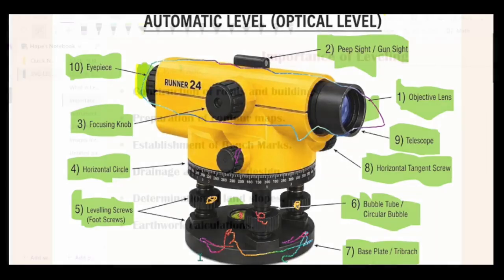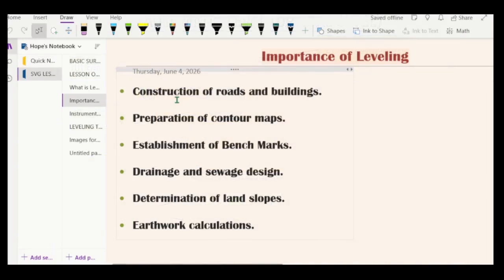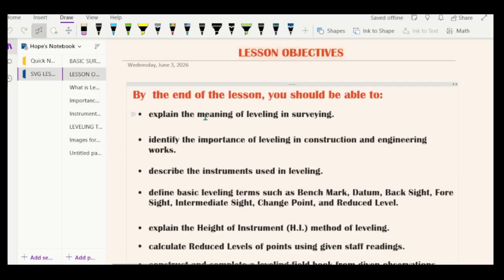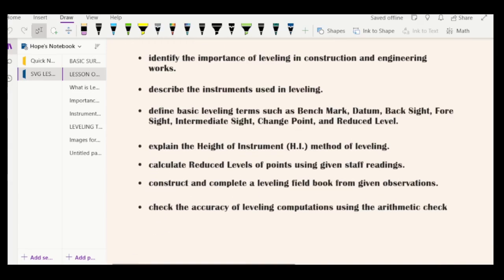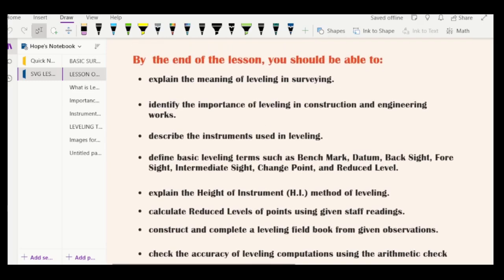In today's lesson, we are going to be treating the importance of leveling. Now, also note that in the previous classes, we treated the meaning of leveling. We also looked at these objectives. Mainly it was the meaning of leveling and understanding leveling very well from the basics. And then we looked at some of these objectives, like we just read out, just for you to know the content of what we're going to be doing in this particular video.